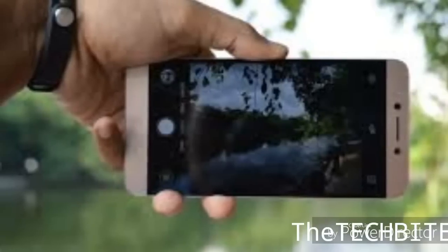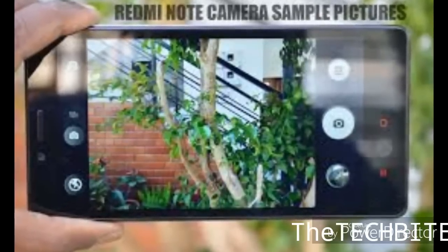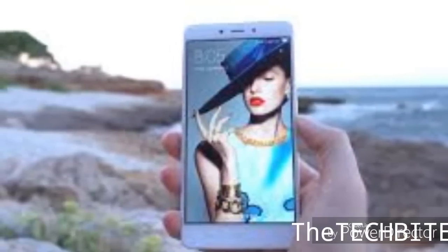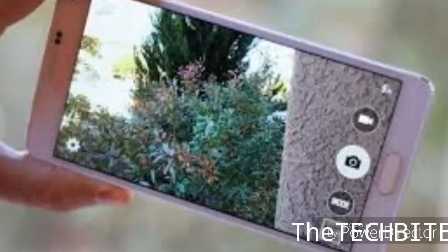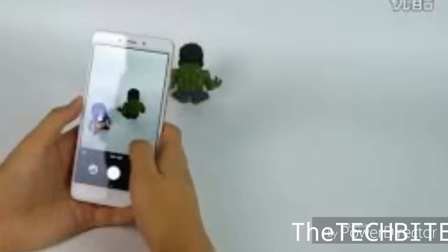The Xiaomi Redmi Note 4 camera app can record videos at Full HD, 1080p, resolution, and quality is pretty good. Selfies taken with the Redmi Note 4 had good colors and details, but again, those taken in well-lit situations were better than those taken in low light. The 13-megapixel rear camera of Xiaomi Redmi Note 4 can take some decent landscape shots in well-lit as well as low-light situations. Macro shots also appear good, with proper color accuracy and details.